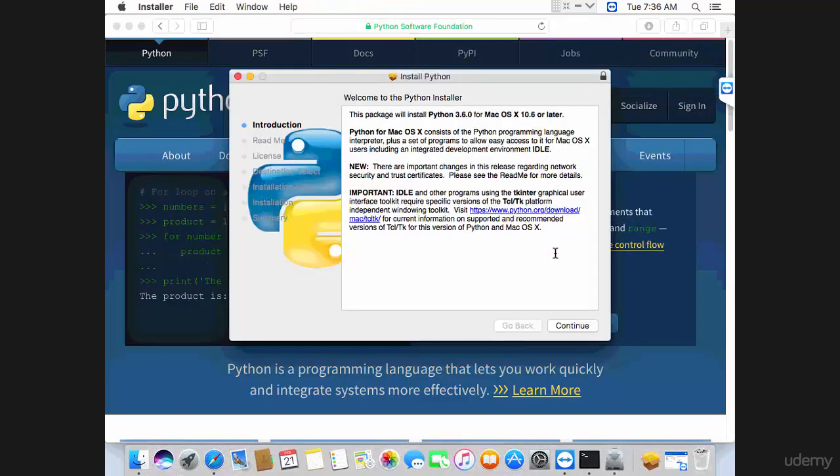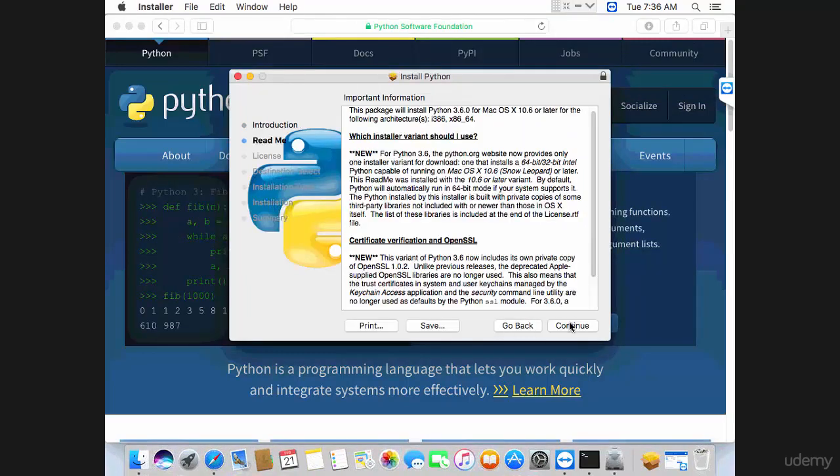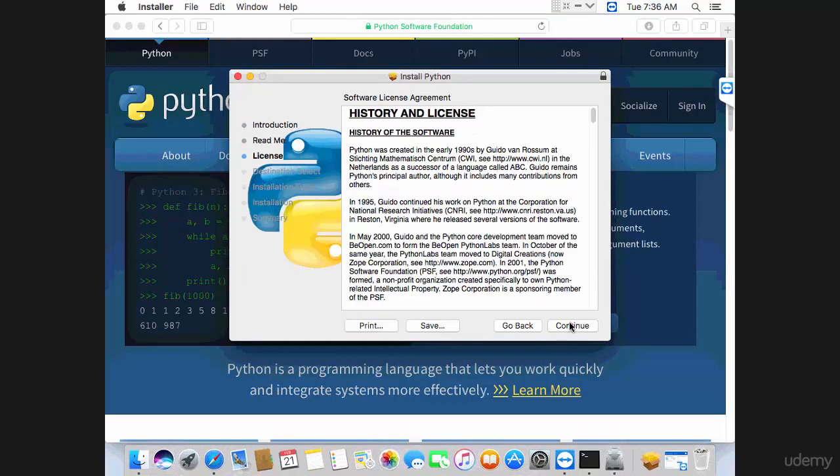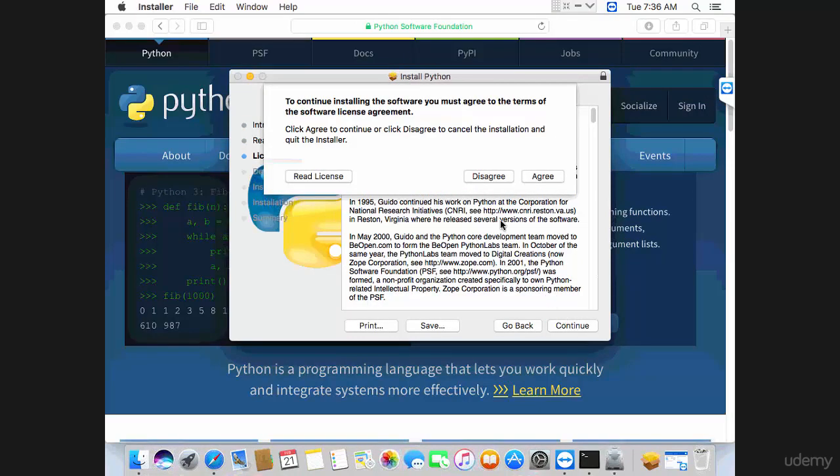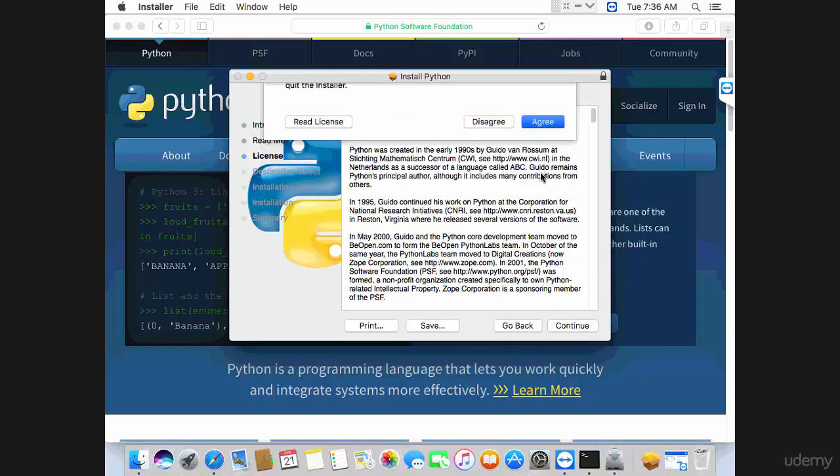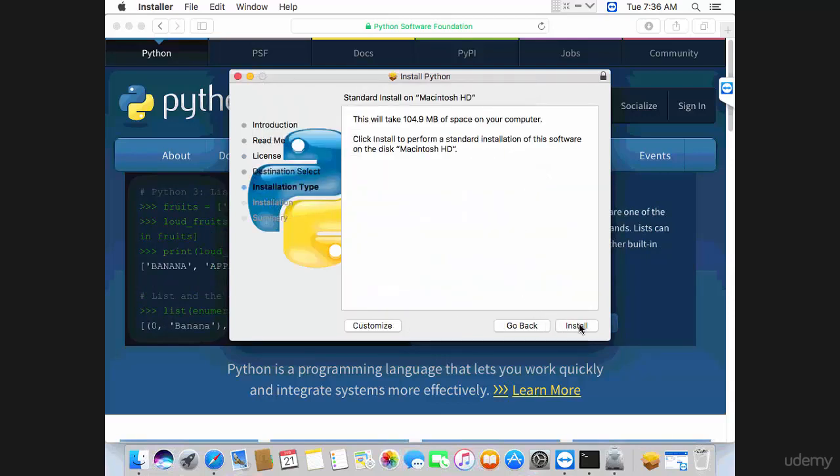You should see the installation wizard. Simply click continue, continue again, and read the license if you like. I'm going to click on agree, and then install.